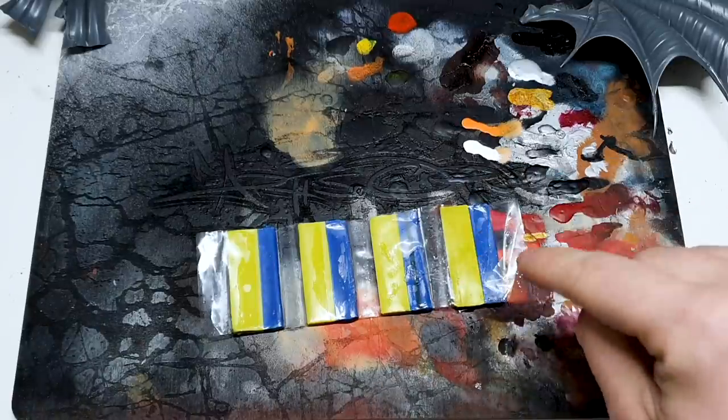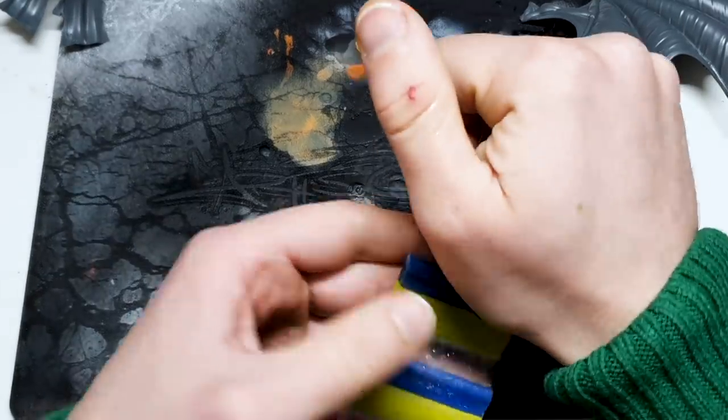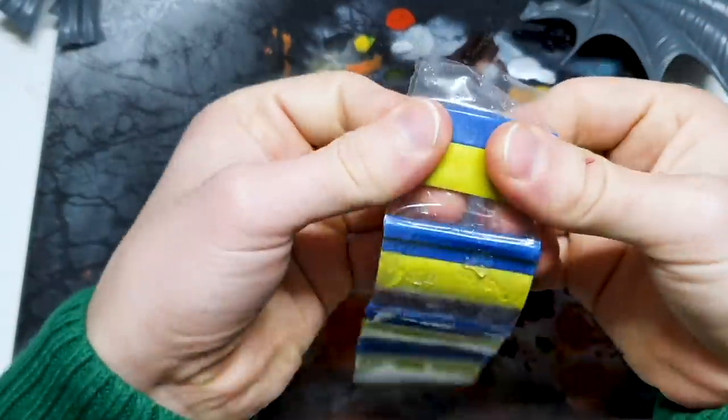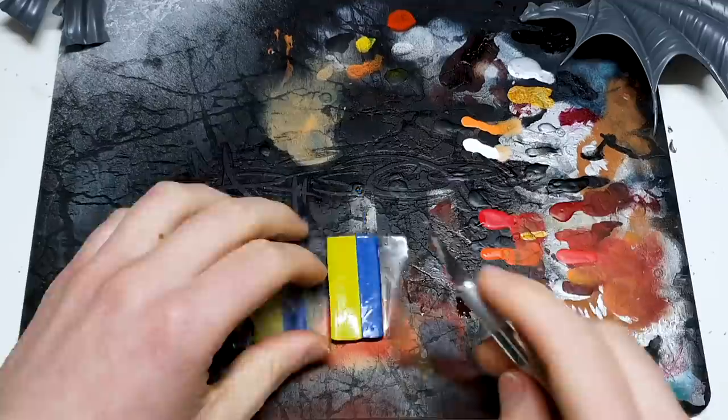And those bits you cut out of the middle, I tend to just set them to the side and then I use them for building up bases and stuff. It defrosts super fast, so you can literally just hold it between your hands and already we're good to go. So it is super convenient to do it like that. It's not a faff at all.